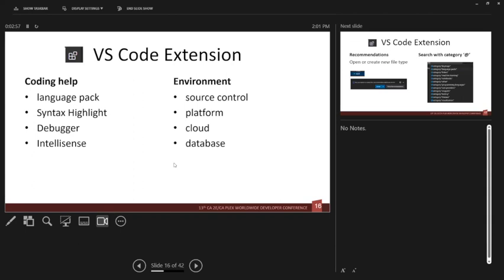Okay, so yeah, it's a different kind of extension. It's a language pack. Language means two kinds, of course: a human language, like Japanese, Chinese, English, that kind of language pack exists, but also, of course, programming language. So pack means someone created a group of extensions to start with.